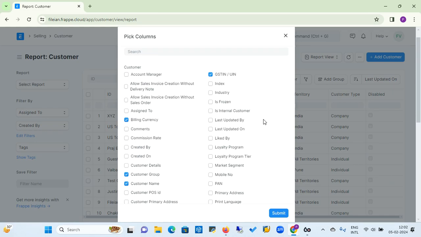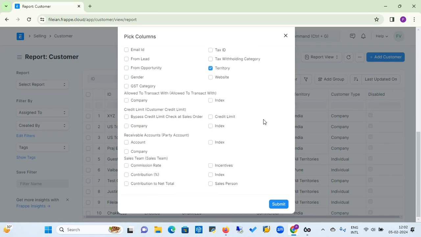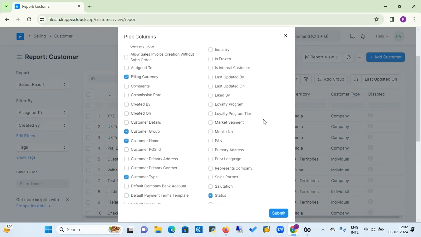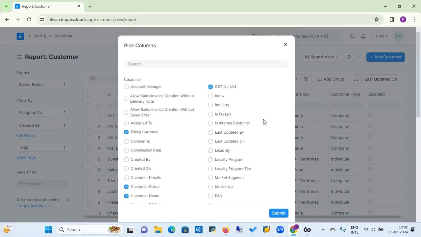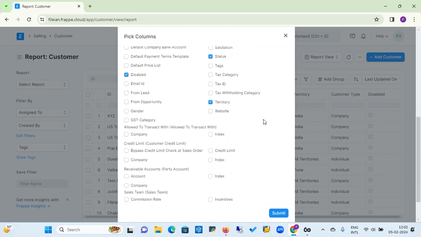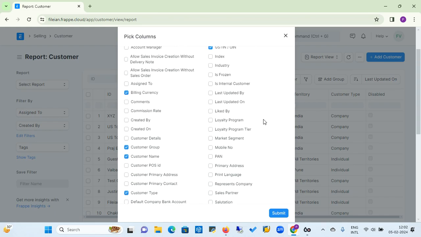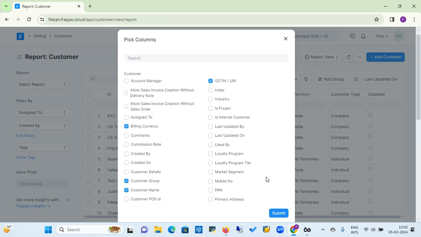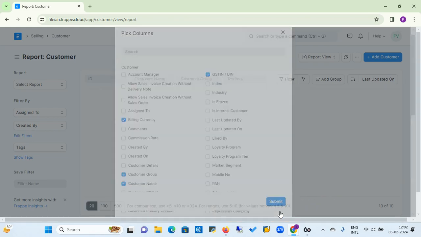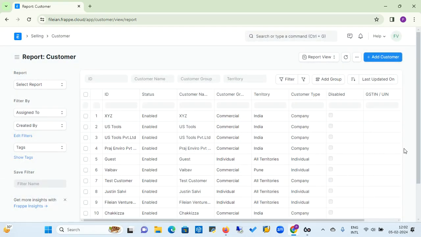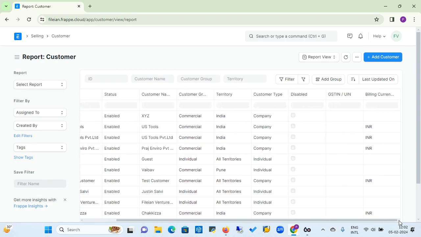I don't need any other option, so I am just selecting these 2 columns, and now I am clicking on the submit button. If I click the submit button, then at the end of the report these 2 columns will be added automatically.